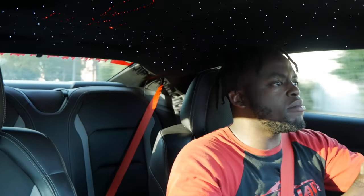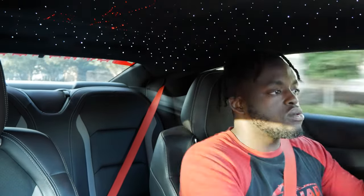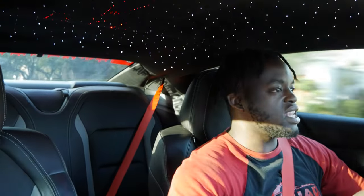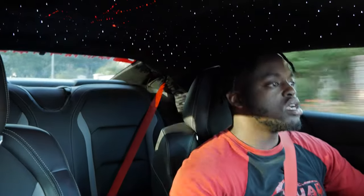I don't know if the camera was able to pick up the exhaust note, but it, for sure, still backfires like crazy on diesel, just the entire way down the block. So yeah, okay, I'm gonna be honest with y'all, I'm kind of speechless right now because I was not expecting that in any way, form, or shape, bro.